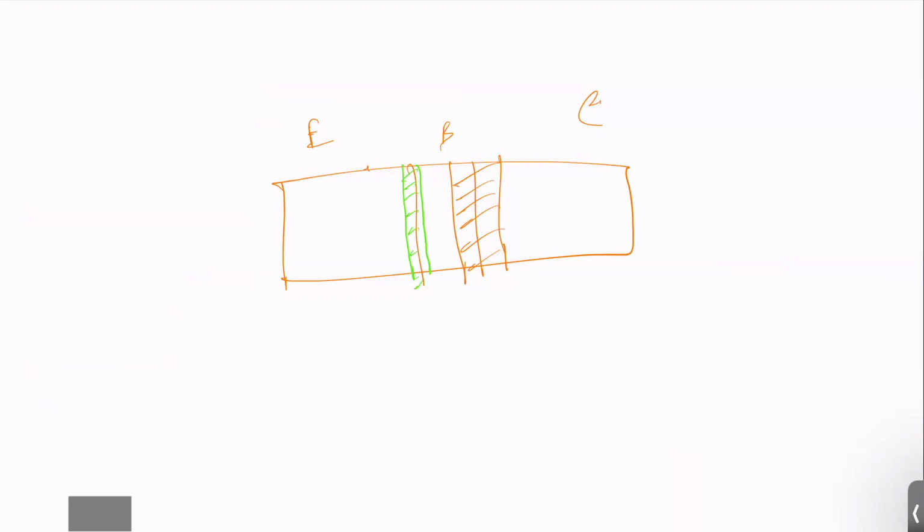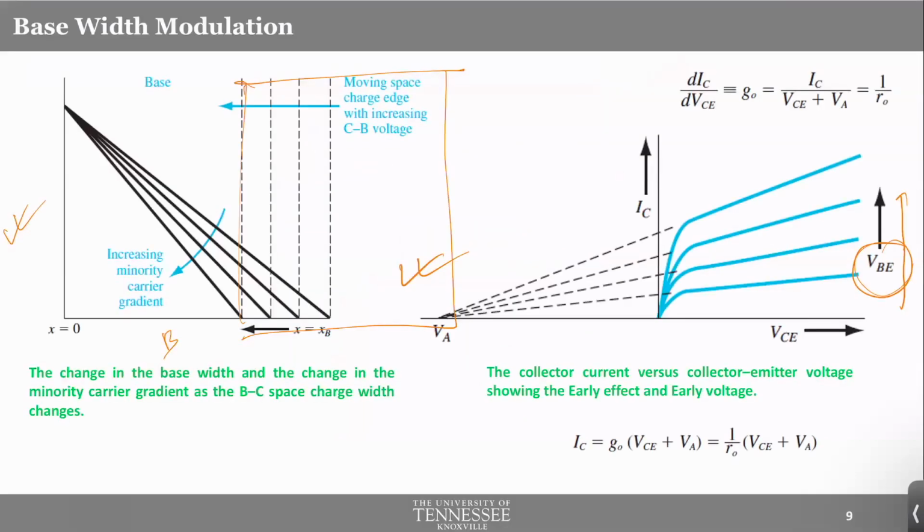Okay. So when you change the collector emitter voltage, a portion of it leads to changes in the depletion width for the base collector junction. So this junction itself can widen as you increase VCE, because that's reverse biased, by the way. The more voltage you apply across collector emitter, the more voltage shows up across base collector, and the wider the reverse biased zone becomes. And that's what you see here. If it becomes wider, let me draw it again. So this is emitter, base, collector.